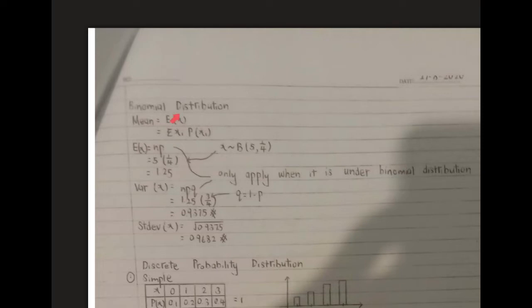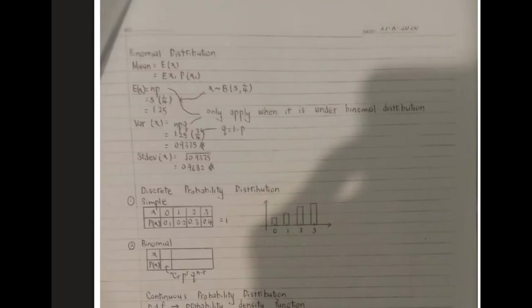E(X), right? So we know that from the basic formula, E(X) means you have to take the X value from the discrete probability distribution, something like this. Take the X, multiply with the probability, then you add up with this X multiplied with the probability, then add up with this X multiplied with the probability, and X multiplied with the probability. Then you will get the mean. This is the basic concept of the mean.